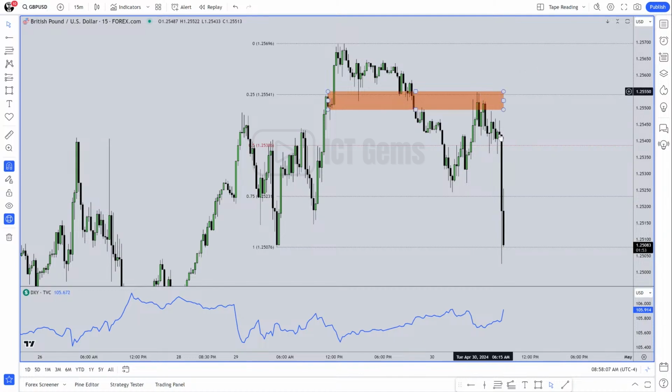So when the market does these types of things, you have several factors here. Remember I was telling you, a PD array in and of itself, one thing is useless. You have to have three things to confirm it. So what do you have here? Mitigation block, inversion fair value gap, the dollar index creating a reversal scenario. So if the dollar's going to go higher, that's going to put a lot of resistance on any advance or moving higher on foreign currency. And then you have situations like this, where the market just really falls out of bed.